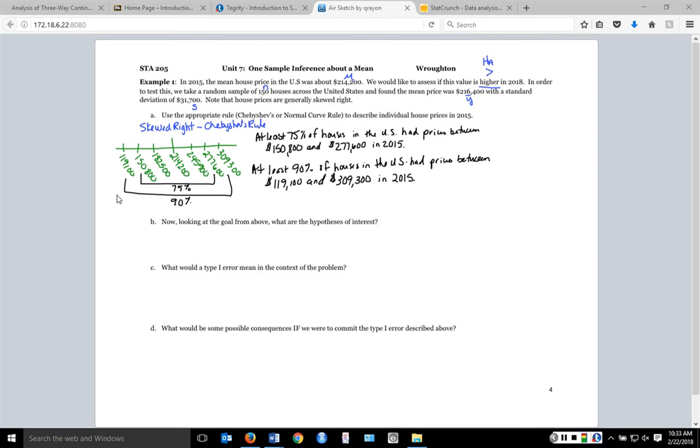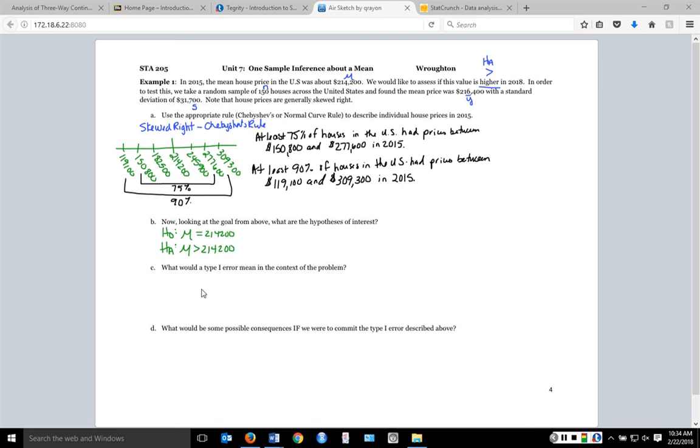And so now, looking at how our problem was stated, what is going to be my hypothesis? So again, generally it's easier to write the alternative hypothesis first, because that's one that we read up here. We want to see this value is higher in 2018. Higher, so given that greater than sign, higher than what? What it was in 2015. So this $214,200 number. Now once I have my alternative set, my null hypothesis has no choice. Same symbol, same number, always that equal sign between them.